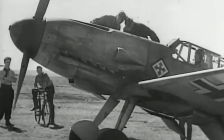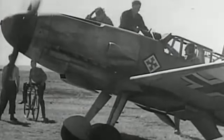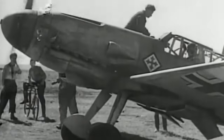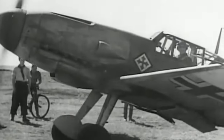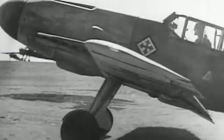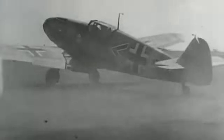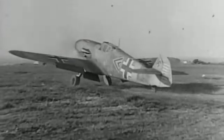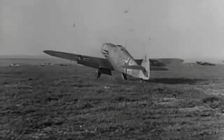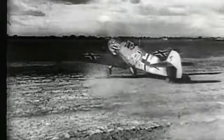For both Daimler-Benz and the Luftwaffe in 1940, as the Battle of Britain began, it appeared they were easily winning the horsepower race with the introduction of the BF109F equipped with the DB601E engine. The 109F represented a considerable aerodynamic step forward from the 109E, with a heavily streamlined nose, supports removed, boundary layer ducting in the radiators, and increased wing area. Along with the DB601E, which had implemented a new high valve-overlap timing strategy for better cooling, the combination dominated the Spitfire 5 and Hurricane the RAF was fielding at the time. Unfortunately, due to Daimler-Benz's decision to use direct fuel ejection, a critical problem was about to present itself.